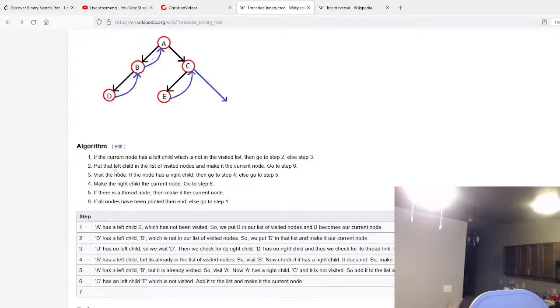Here's the thing. The right nodes could be new subtrees, or they could be the parent, or you could just be following another thread. So what you want to do is make 1 write, and set some variable to that.